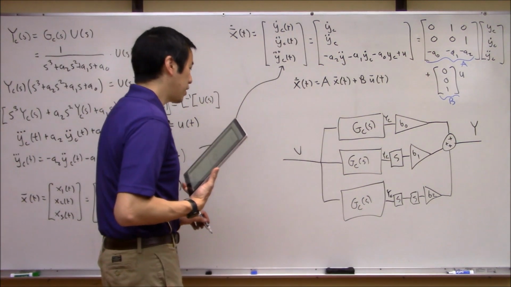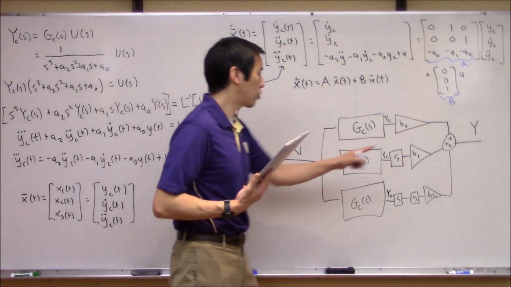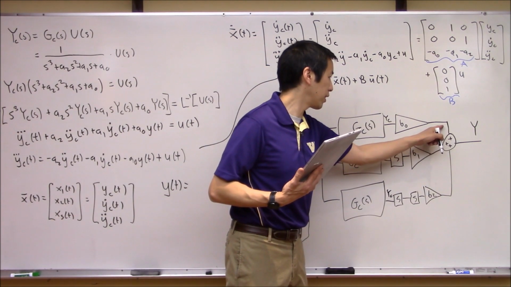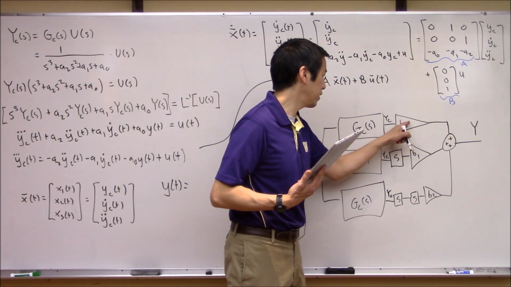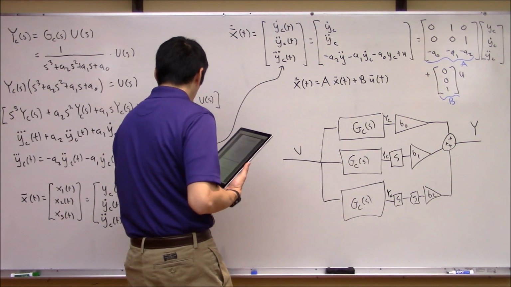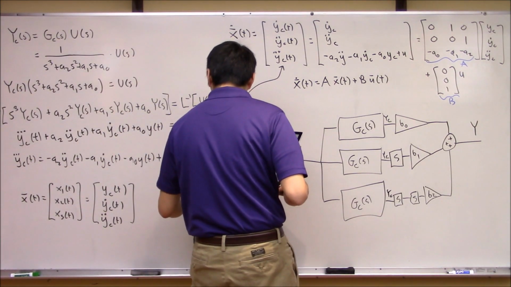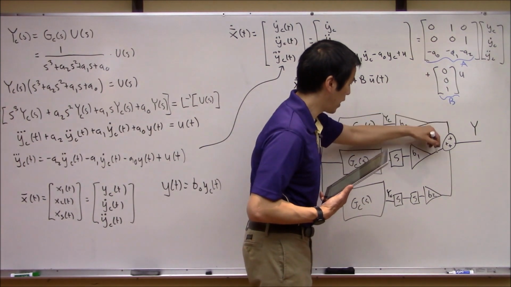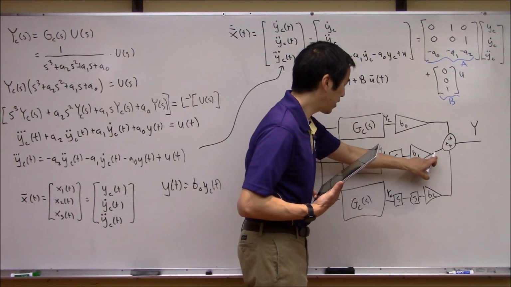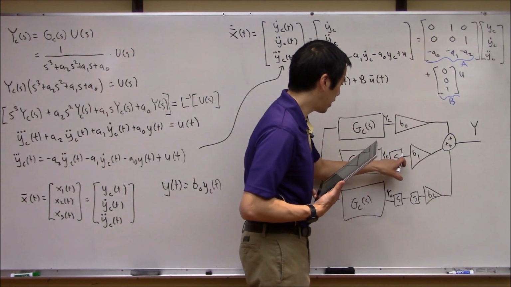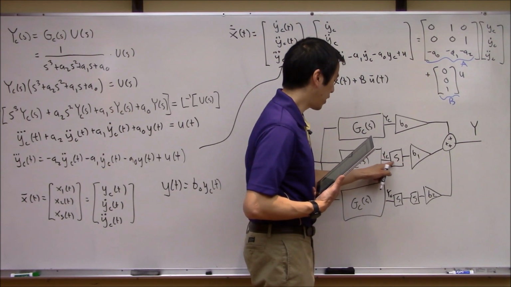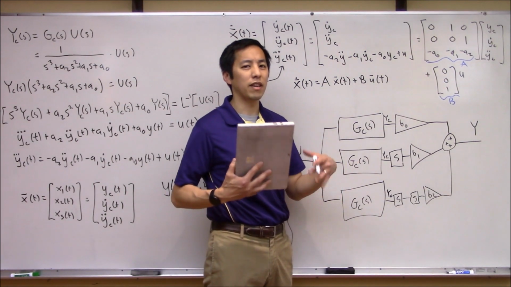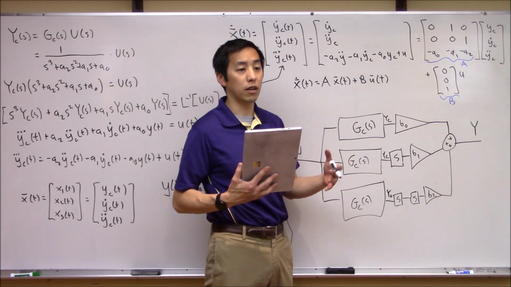Well, this isn't so bad, because if you stare at this long enough, we see the total output is this signal plus this signal plus this signal. Well, what is this signal? This signal is nothing more than yc times b0. So I end up with b0 times yc of t, right? That's this signal right here. Now I've got to take care of this signal. What is this signal right here? It's b1 times s yc. Again, you have to remember, when you see an s in the Laplace domain, that is a time derivative in the time domain, right?